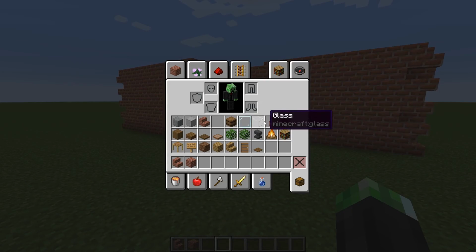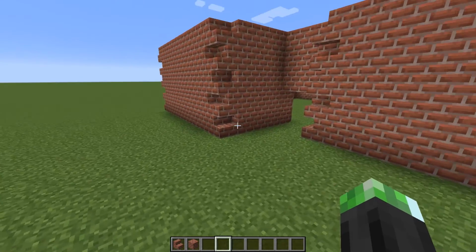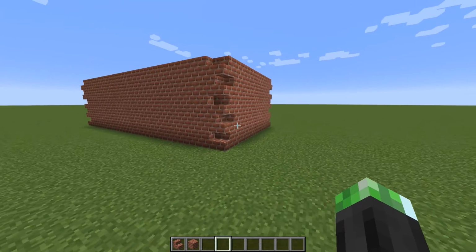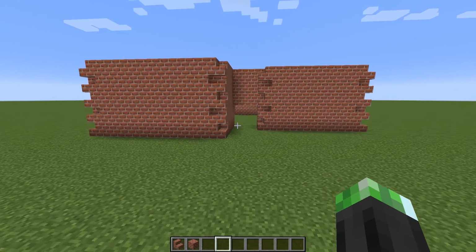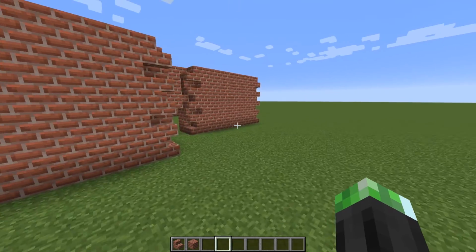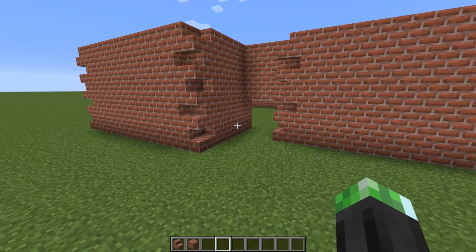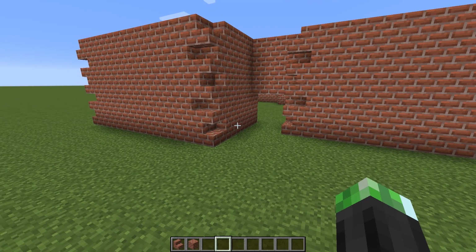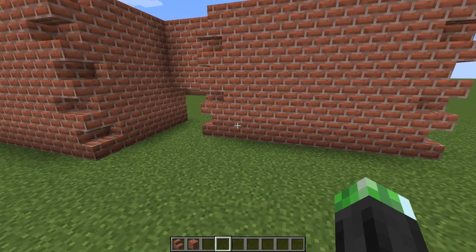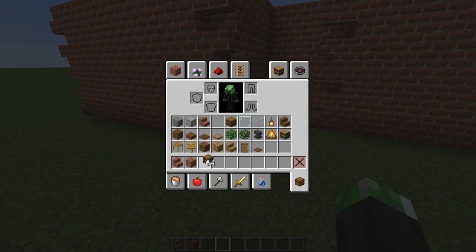As you might have realized, there is a lot of wooden stuff in my inventory. That is because we are actually going to be building it in the house, but not as much as the brick, so the brick stands out. But what we're going to do is the bottom layer. Now, I usually do this with a lot of my houses. For some reason, it just always looks better. So I found out that the barrel actually looks really good when it comes to this.